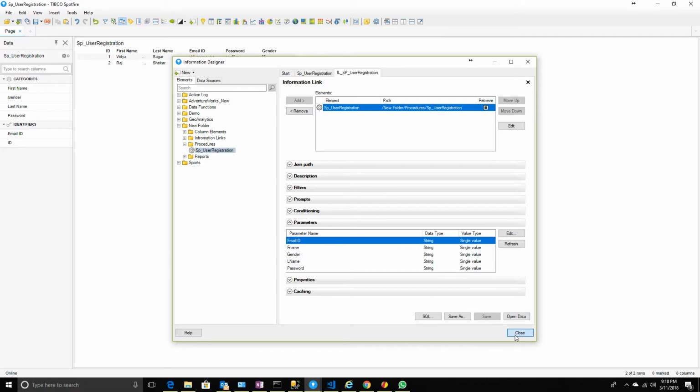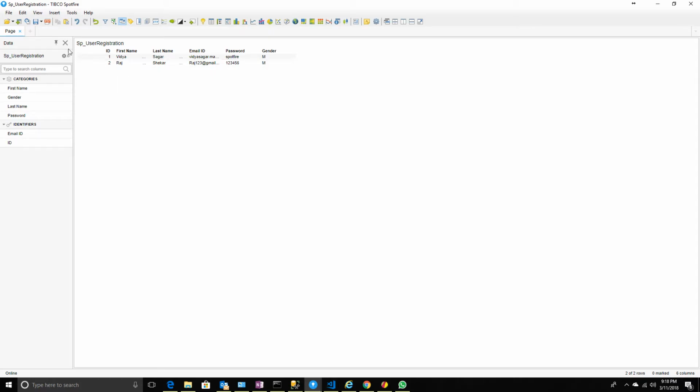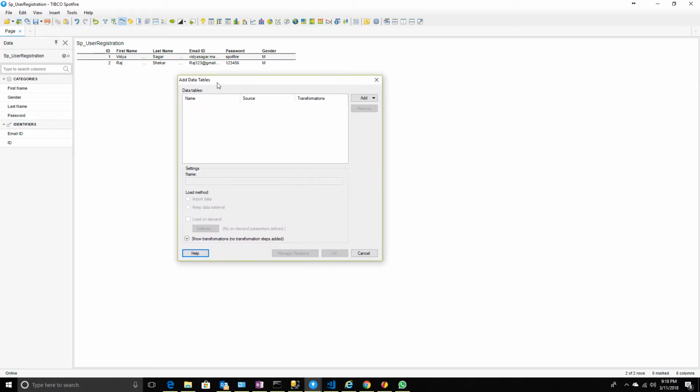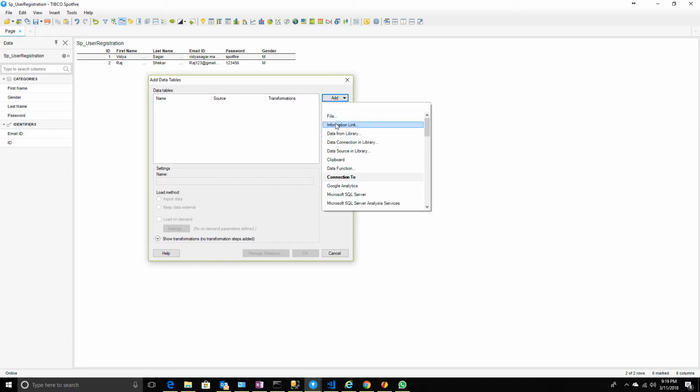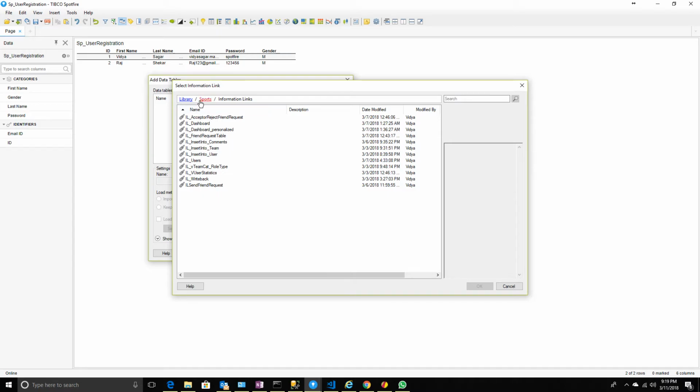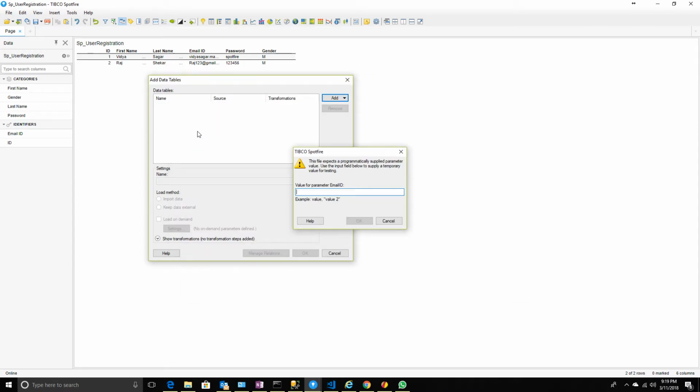We have this ready. So now first thing, I would like to add that information link here. Initially it's going to prompt you to enter the parameter values. This is for testing, to make sure all the values are being passed or not.